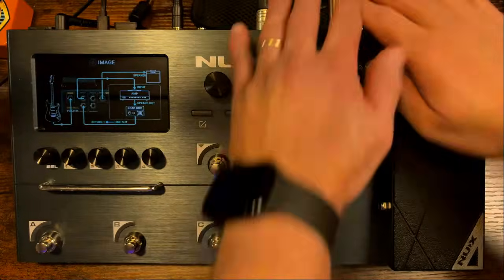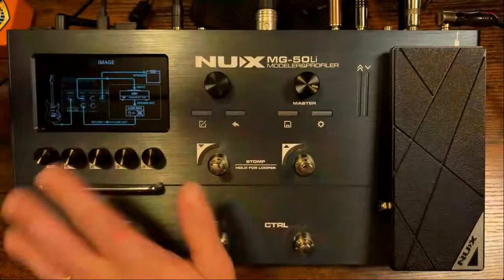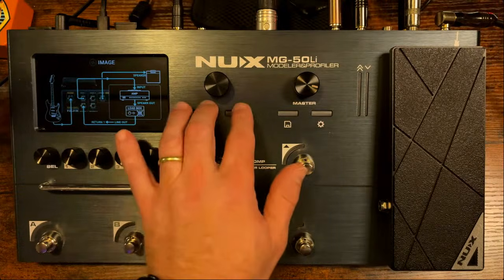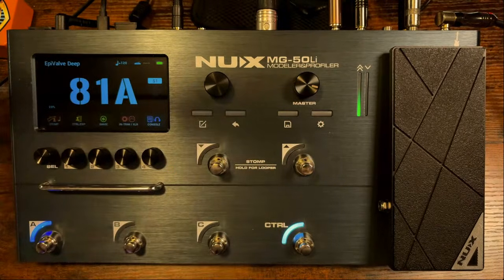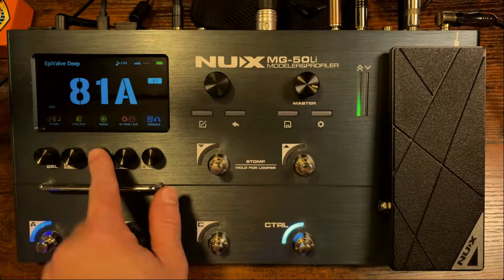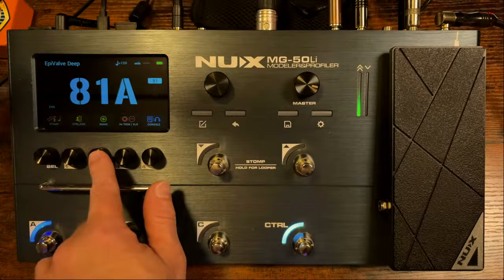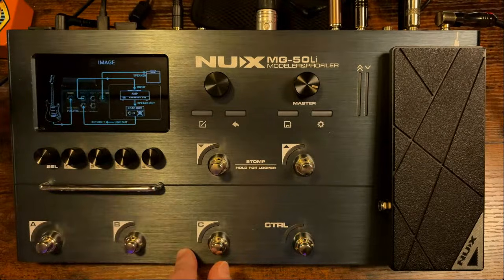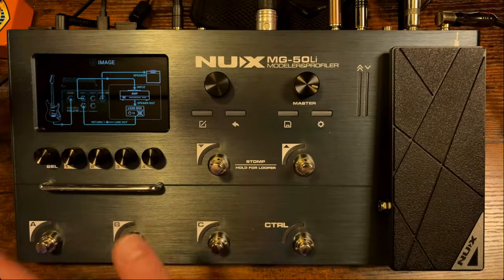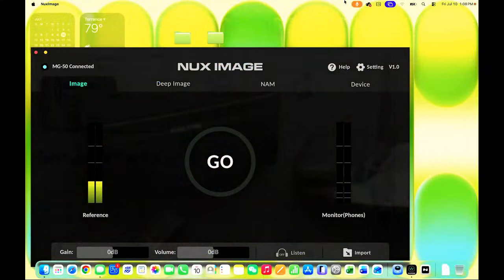So all the connections are here. We don't have to lift this up and cover any of that. We might be able to do that later. But what you do want to make sure of is that you get into image mode before you start. To do that, you just simply have to use the third rotary encoder here. Go ahead and turn that on, and you can see the little image diagram, and it'll show you exactly how to make that image. And then we move on over to the app.